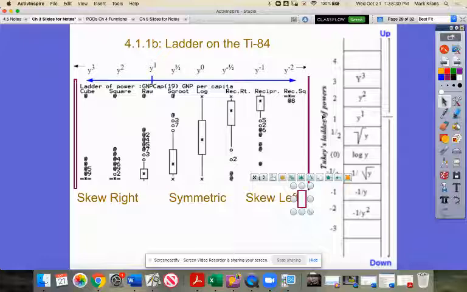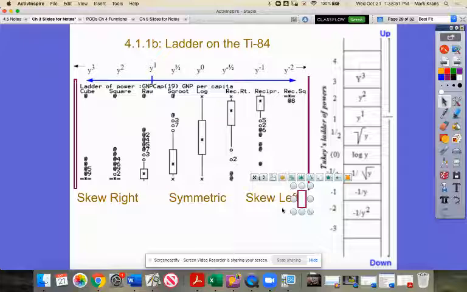We're always starting here, Y equals. But you can square your y's, you can cube your y's, you can square root your y's, you can log your y's, or natural log. It doesn't matter what base you use. You can do -1/2, -1, or -2 as your exponent. So you want to test those out, and let's try it.